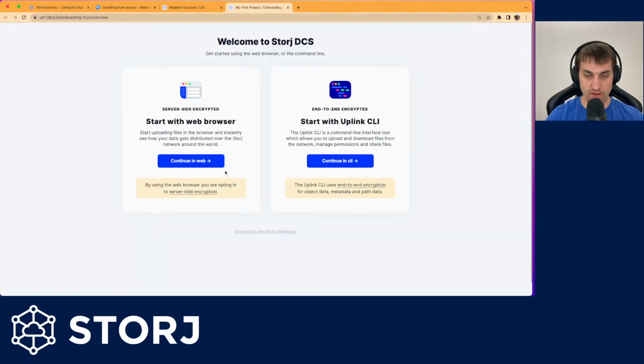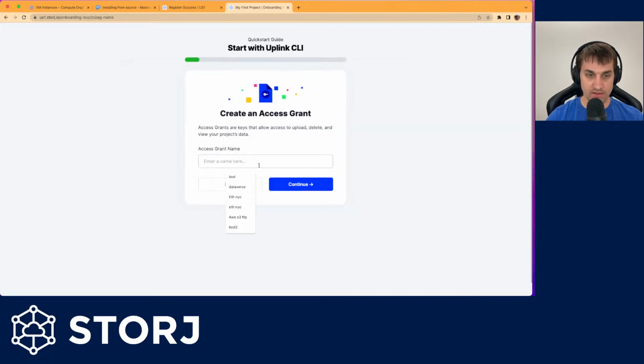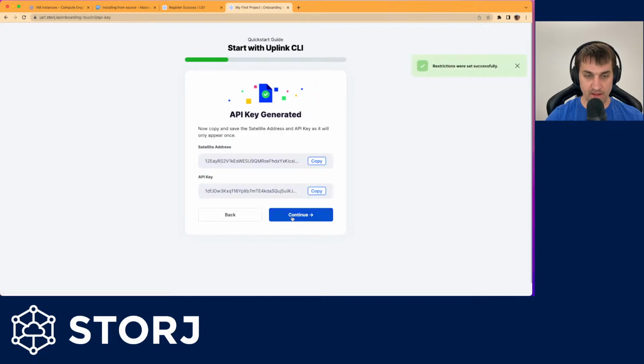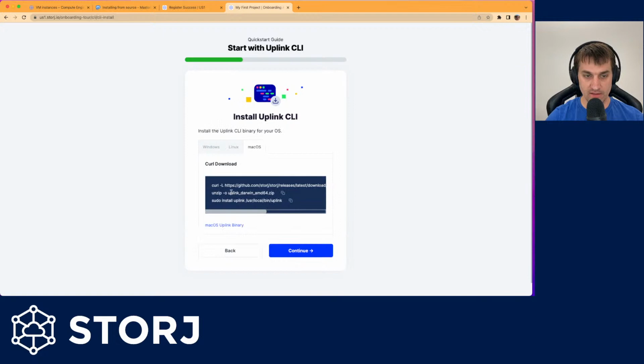And I'm going to actually want to use the CLI in this case. So let's give this a name like Mastodon. And all permissions here is fine. Then I'm going to hit next and make sure I select Linux.